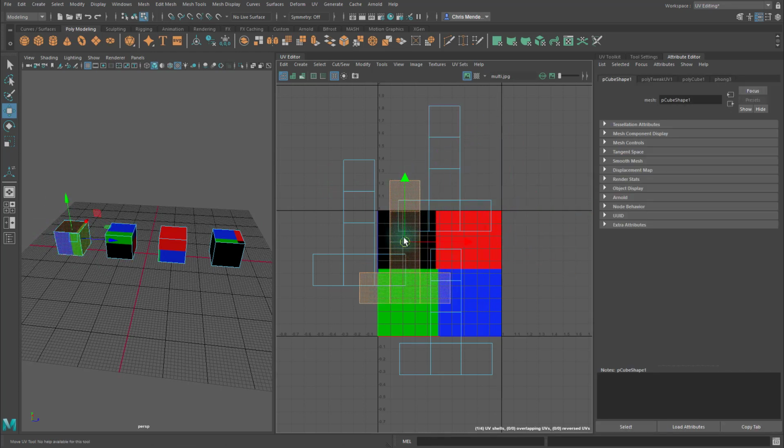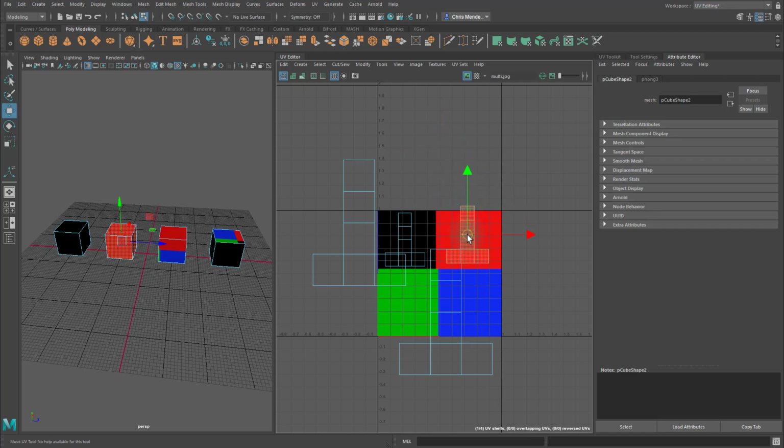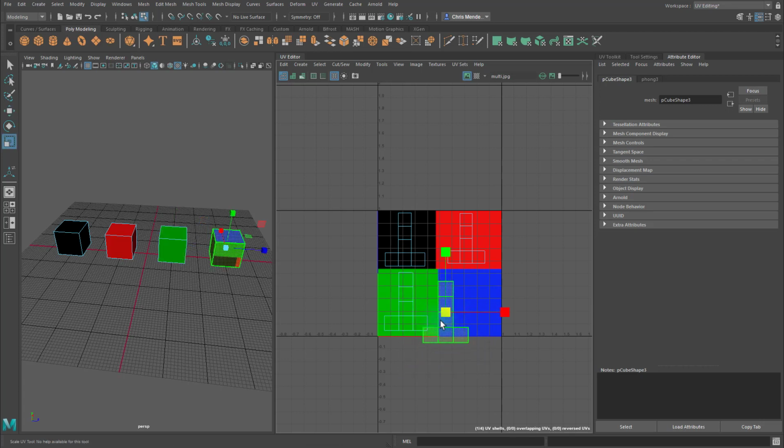I'm going to scale this down to fit in the black space. This shell will be the red, so I'll scale this down and fit this in here. This shell will be green, and this shell will be blue.